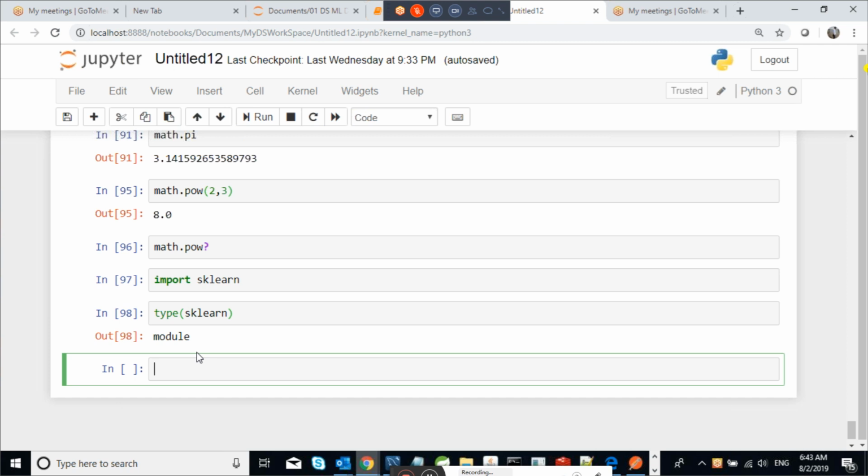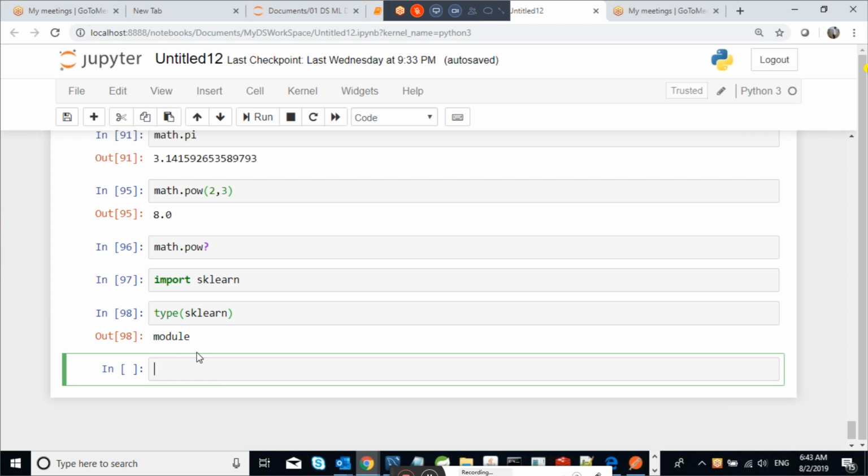For your understanding, what is the difference between module and package? A package is a folder which contains one __init__.py file, and a module is only a file with the extension .py, so you can call that a module.